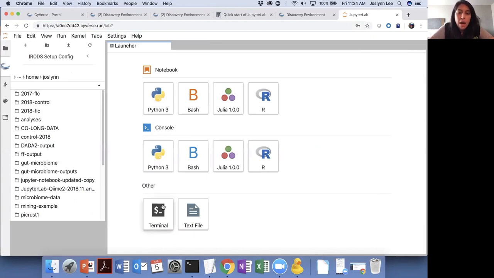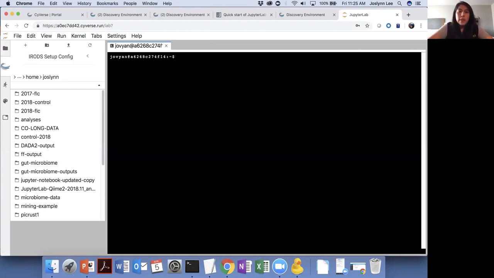If you're a newer user, you're not going to have all these files because I've been running many things on here. What I want to do next is, I can't really drag and drop large files or folders, so I need to connect to the data store in a terminal so that once I launch my Jupyter notebooks, I'll be able to work with them. If you're new to iCommands, I didn't post any information on that just yet, but you have to initialize. In order for the app to connect to the data store, you have to set up this configuration, open up a terminal, and type in iinit, and this is initialize.